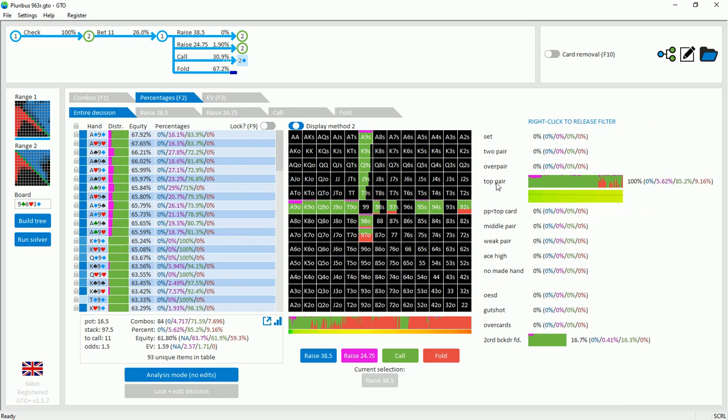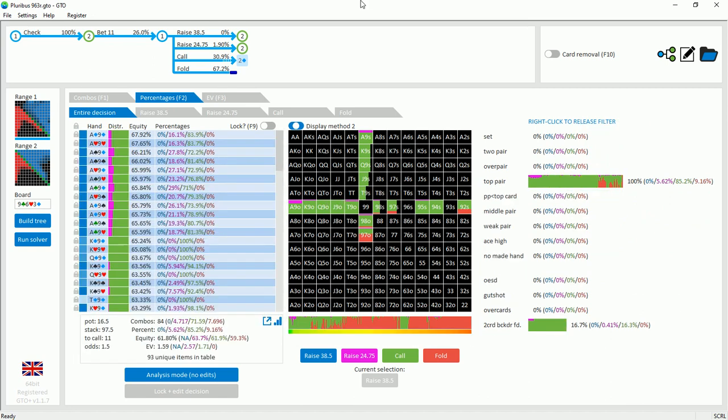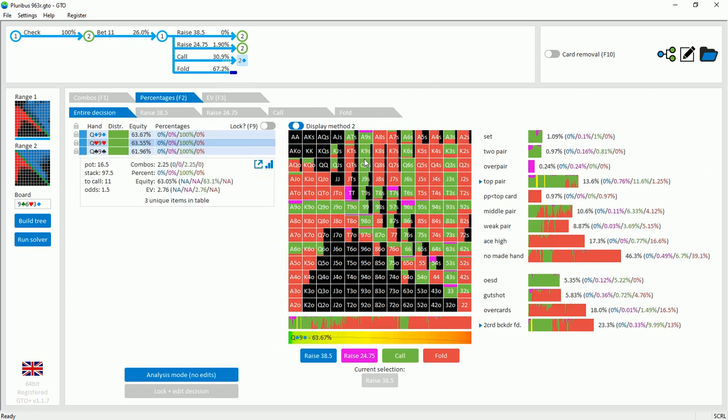The majority of the top pairs are continued, especially top pair with a kicker that's higher than the 9, and some top pairs with backdoor potential, such as a 9-2 suited with a backdoor flush draw. Mr. Pink's king 9 of diamonds is called at a 100% frequency.